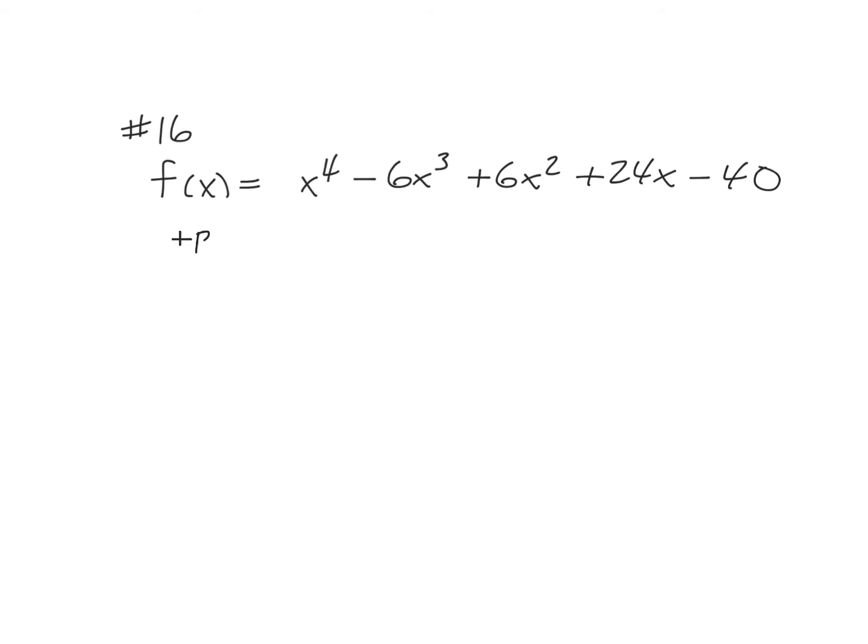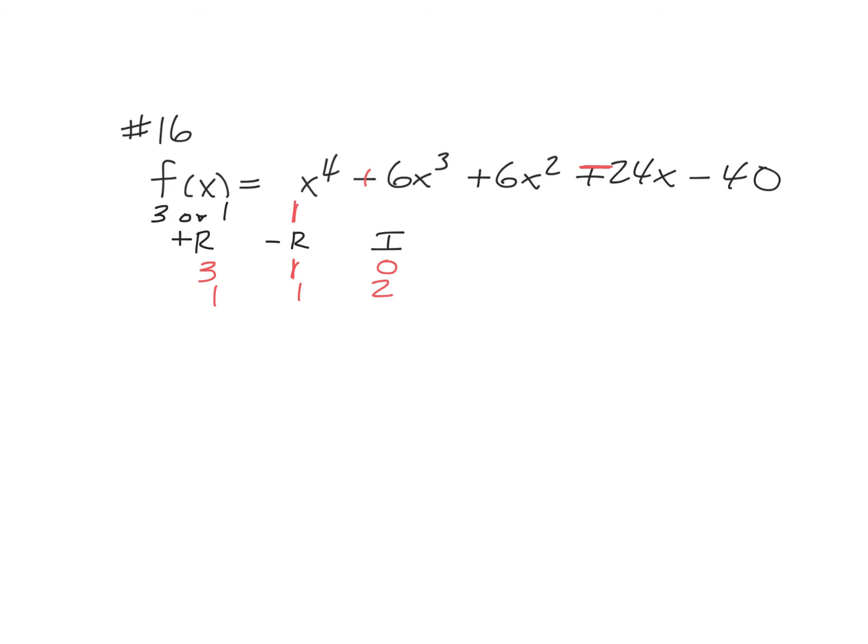Now it would be helpful to know the table again. If I count my sign changes right now, there are 1, 2, 3 sign changes. So I'm going to have either 3 or 1 positive real zeros. And then if I change the sign on the negative powered terms, now it goes positive, positive, positive, negative, negative. There's 1 sign change, which means there has to be 1 negative real zero. These would be my possibilities.